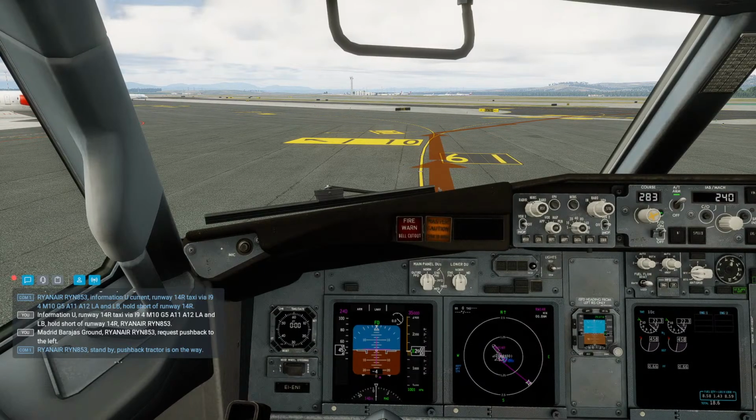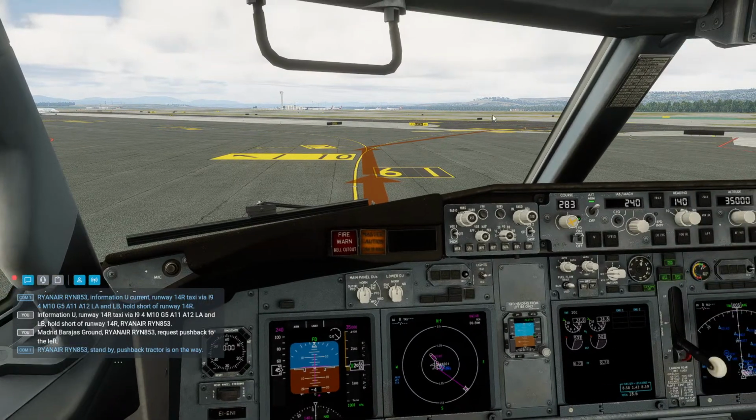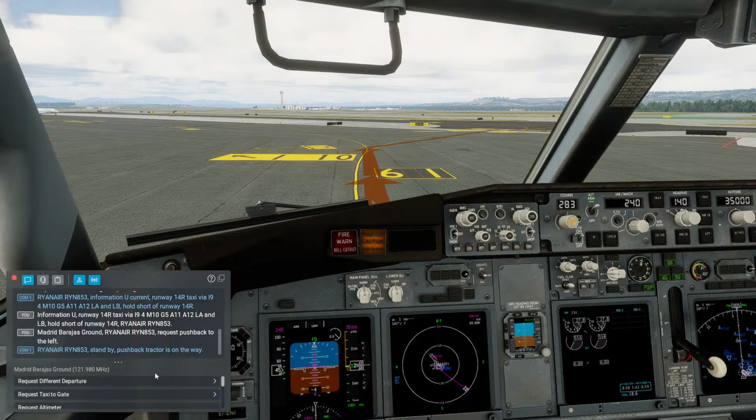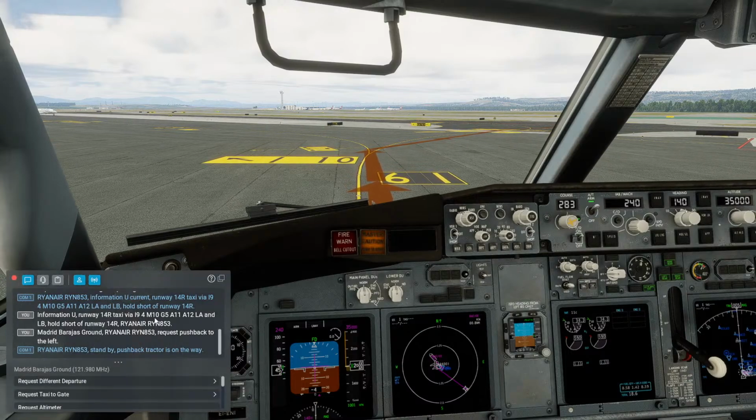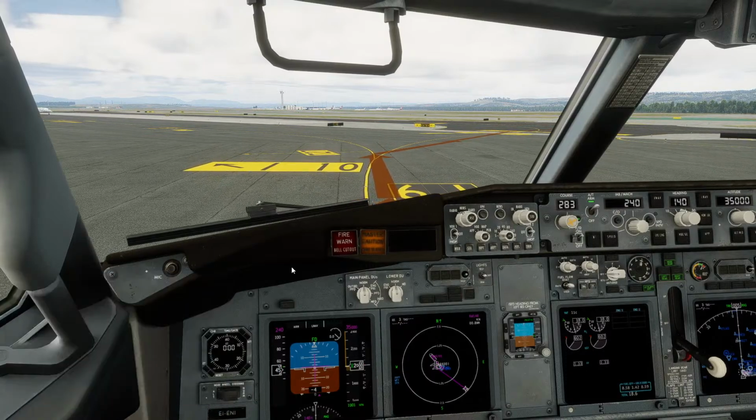Release the brakes. And we can taxi to the active runway. Active runway is runway 14 right. We have been given our taxi instructions. See on the left here, I've left the ATC box open for you. We should be given a clearance to take off by the tower, not ground unit.